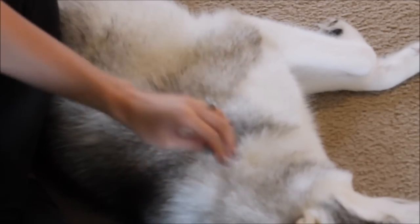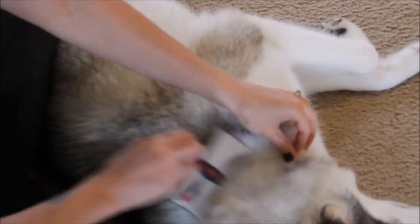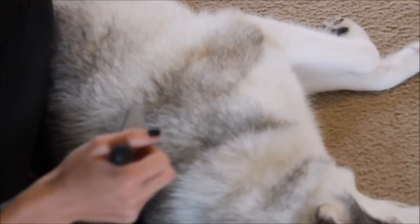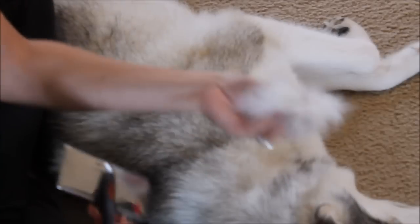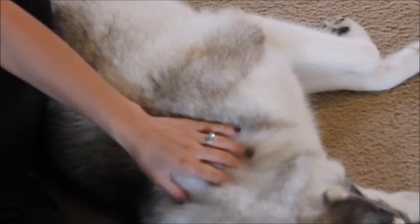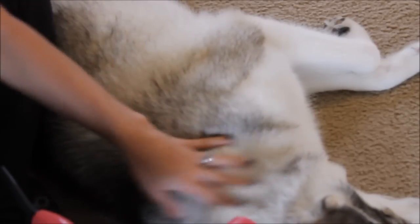You saw in the previous clip that I was blow drying his hair with the dryer blowing directly at his fur. This is called fluffing — it's actually the method used when fluffing a poodle to get them so poofy and fluffy. But in this case, you're taking out the hair. As you can see in this clump, all of this came out of the brush while doing this — it's pulling out all of the undercoat and loose fur.